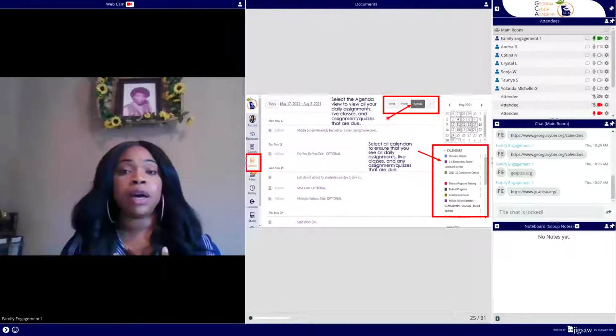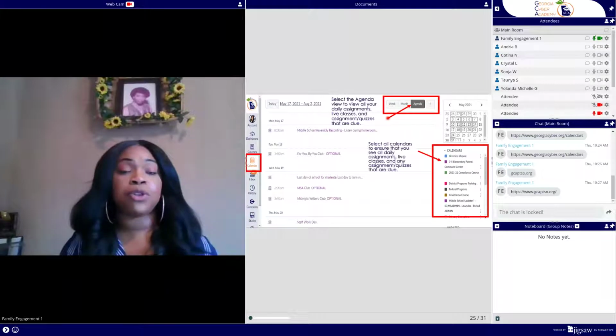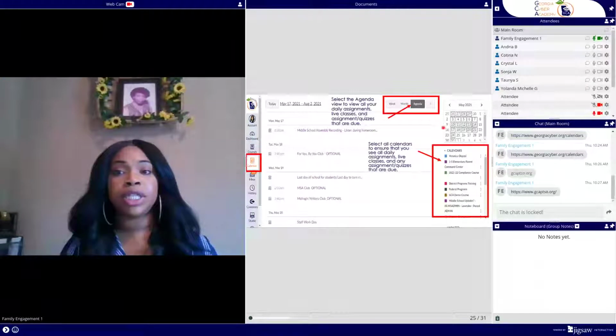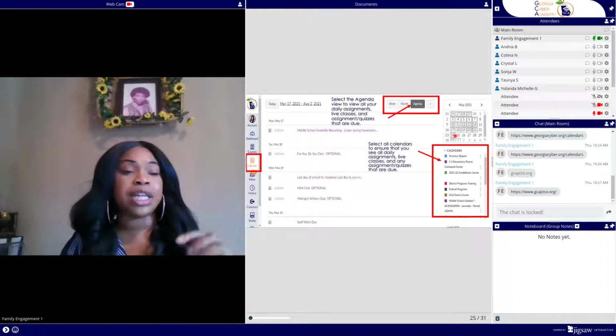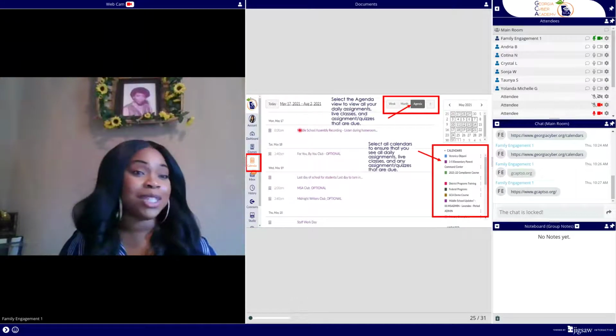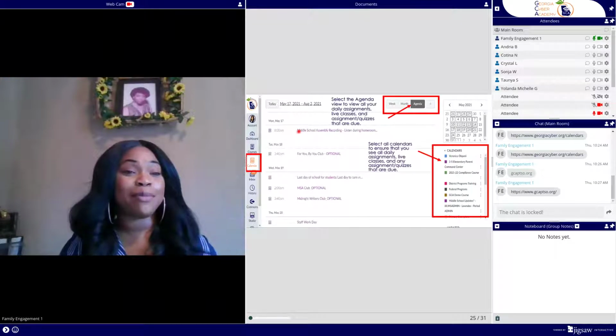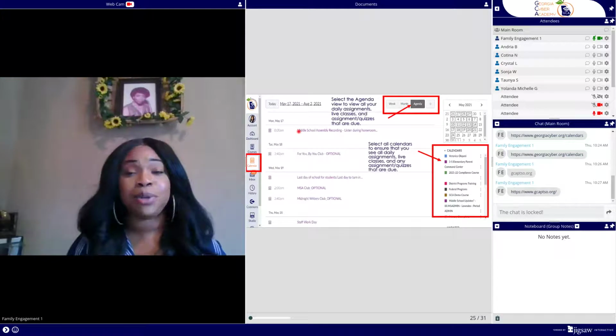I've gotten overwhelmingly positive feedback on the agenda view, with families really being able to follow along there, because the month view looks like this on this screen, with your different classes and your different assignments. It can pile up and get overwhelming. So if you want, you can change it to agenda view. You've got everything there. You know what time you need to be in class, what assignments are due today, what daily assignments you need to work on, and lessons that you need to read up on.